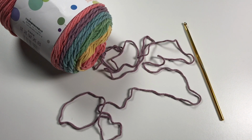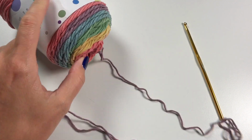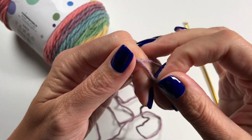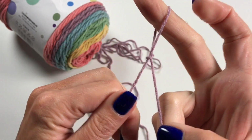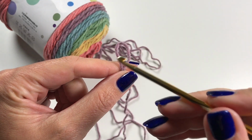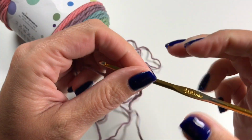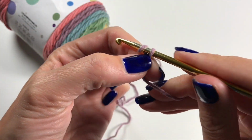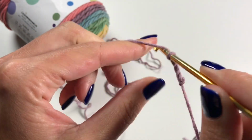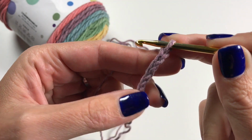Okay, so let's get started. I have here the inside of my ball. And I am going to do a slip knot, whichever way you can manage to do your slip knot, that's fine. I am going to make it a little bit smaller, insert my hook like so. Now I am going to do 6 chains. 1, 2, 3, 4, 5 and 6.